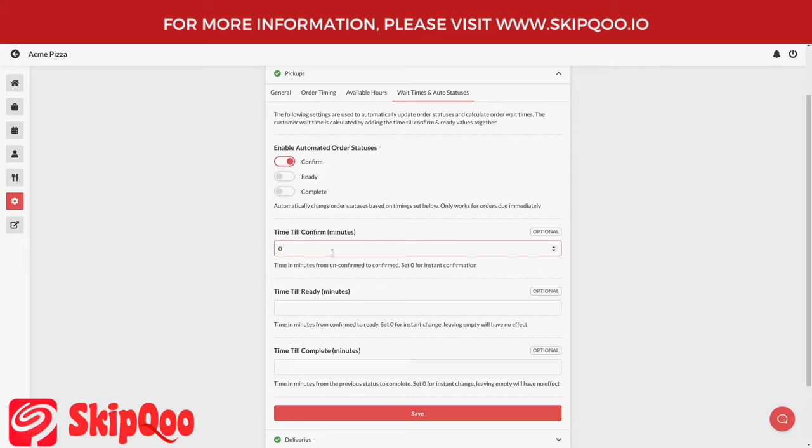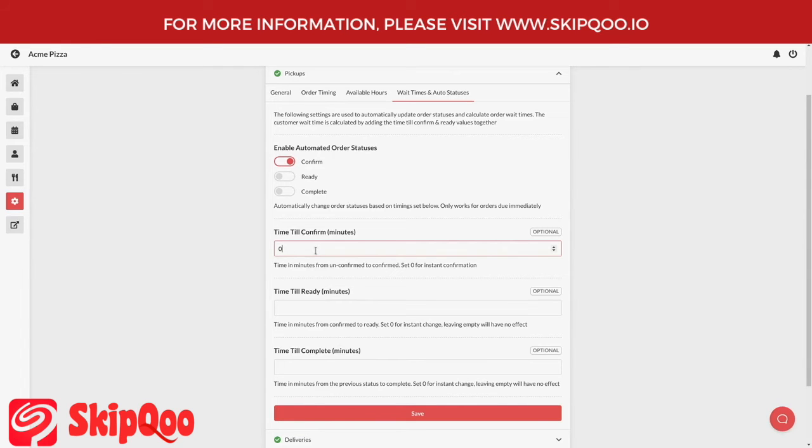Next, we can look at the time to ready, which means in this case for pickups, the time when the order is actually available for the customer to come in store and collect, and it's ready for pickup. So the time to ready and all the other following statuses are based on the times of the previous statuses as well.